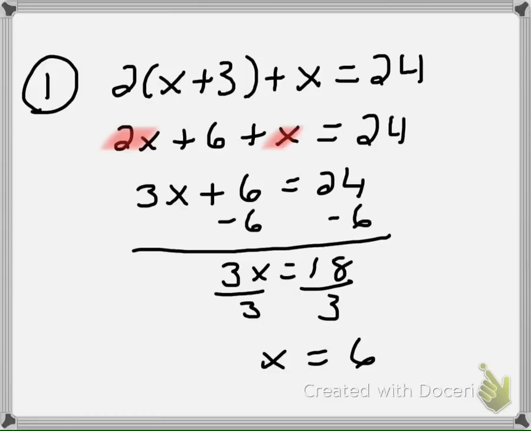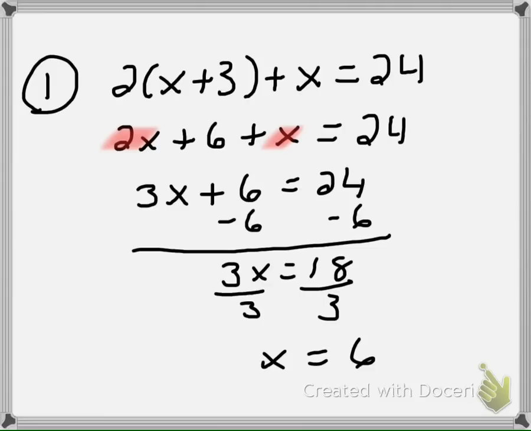Your paper is going to look exactly like mine. You're bringing things down every time. You're remembering to bring your equal sign down every time. You're showing what you're doing on both sides. If you don't want to highlight, you can always draw a loop from here to here to show that you combined them, but I want you to show all of your work and get in the habit of thinking about what you're doing so it becomes an automatic process.